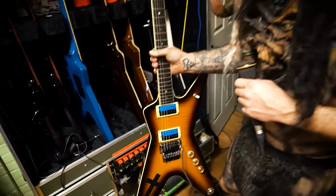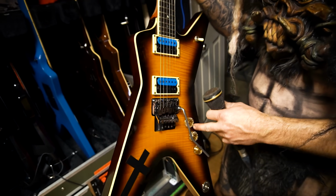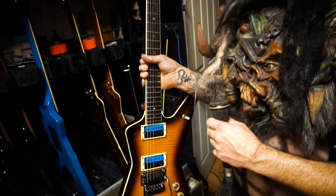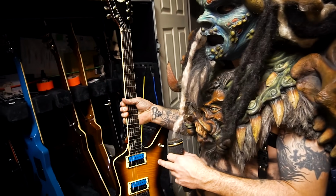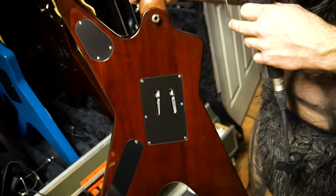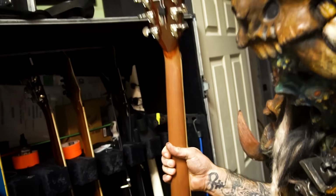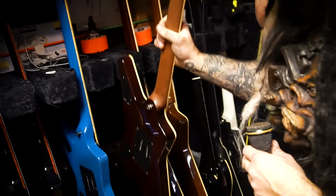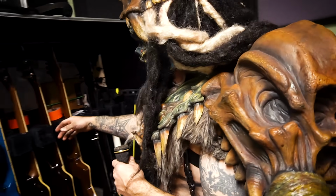Just an ML79. Nothing fancy. I actually did these solder weird things myself. It's just got Lindy Fralin custom wounds in there. Lindy Fralin's actually right up the street, makes great pickups. And right before I left on this last tour, I just sanded down the neck, and I went down to bare wood on this one. It feels really good. I've been really happy with the way it performs.